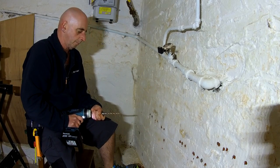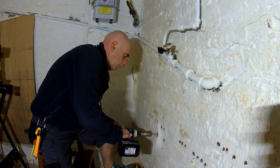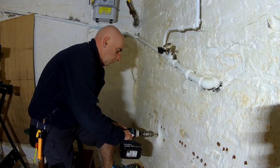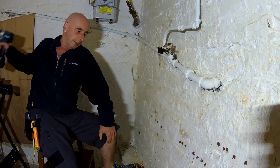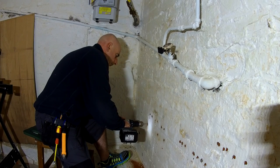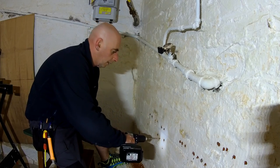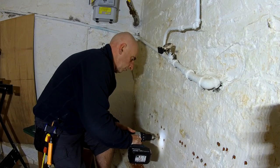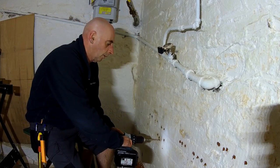Try another hole, just tighten it up a bit. Okay, dead heat, it'll melt any damp brick. Right then, let's try the other one and see how that performs. Come along here. We'll come back to here actually, see if there's any difference in the bricks. Sorry if I'm holding this up and it gets in the way of the camera lens, but, okay, another one here.